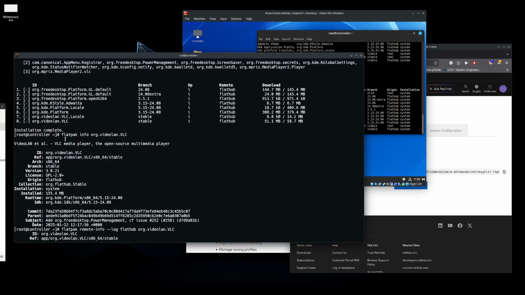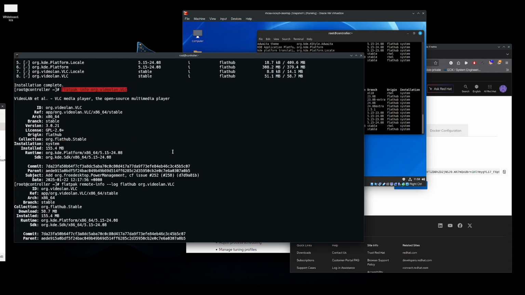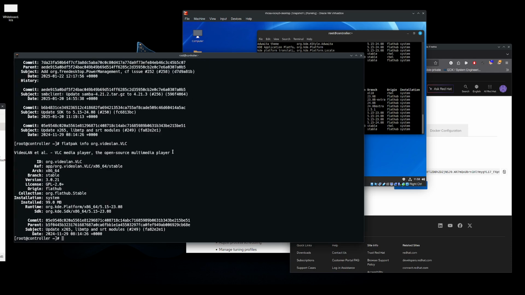But if we do this, let's see, I think we should get, yeah, you see the commit has changed. The commit has changed. The version has not, but the commit has changed.